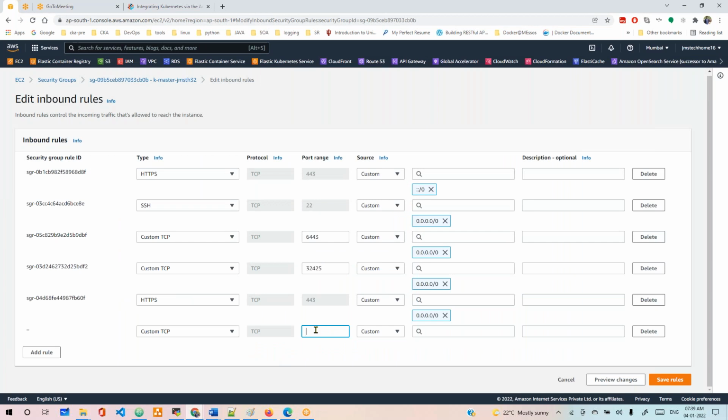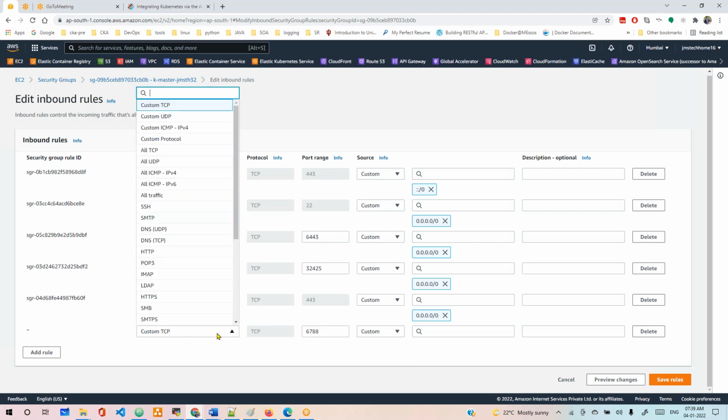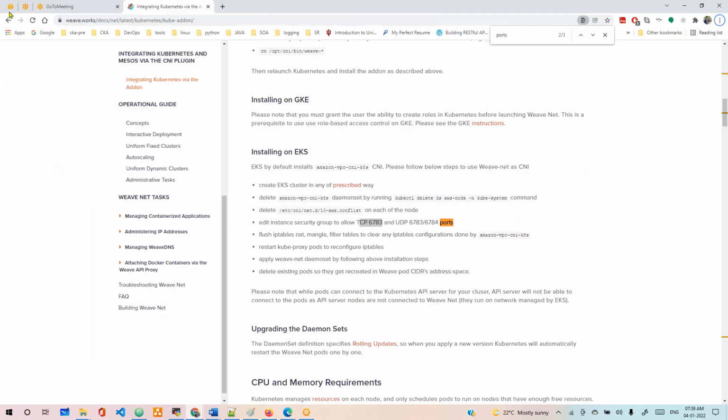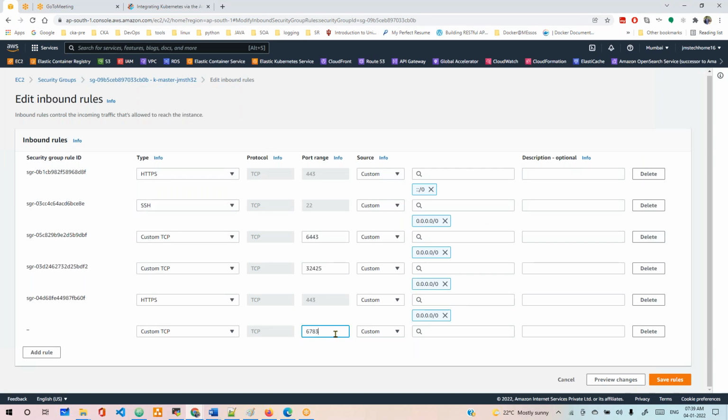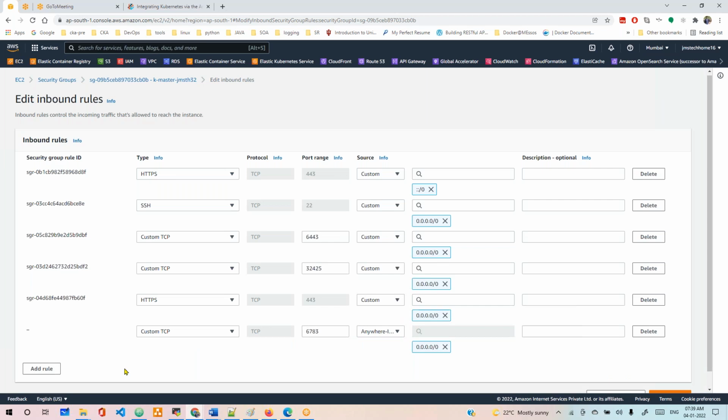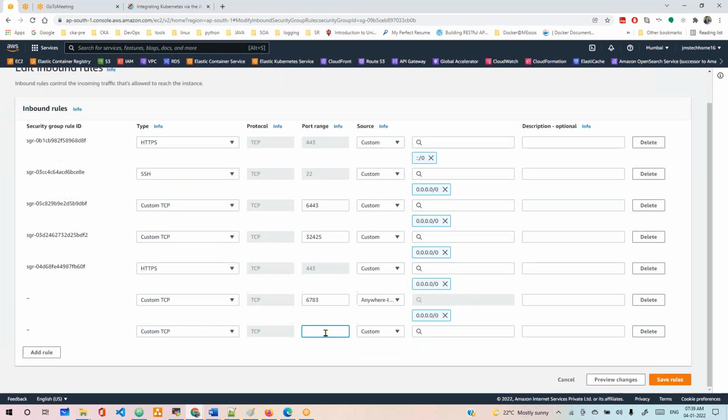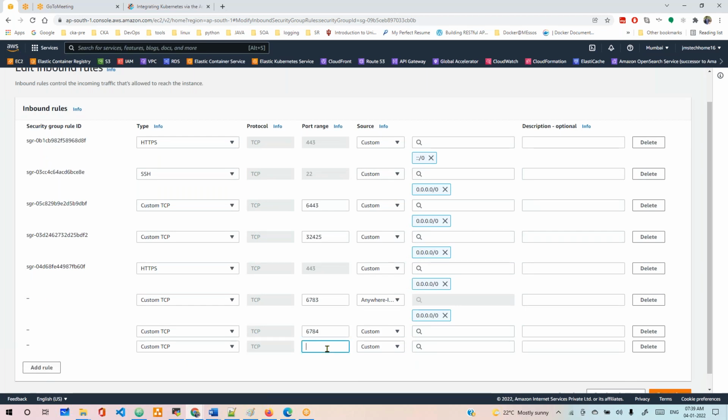Let's open, add a rule, 6783, TCP. And the next is 6784.